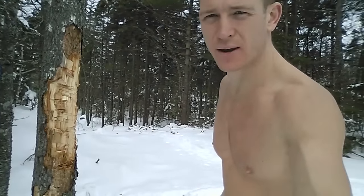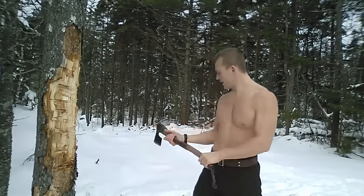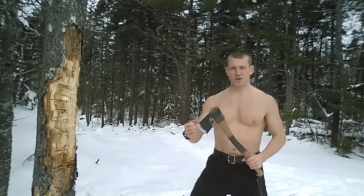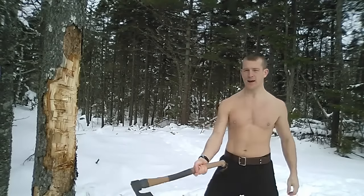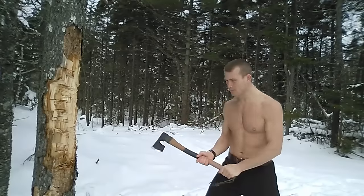But here's how this looks on a dead tree. Do not destroy live trees, please. We need to protect our forests. But I will show you how to engage an opponent in the form of this tree. So I will be hitting from my right hand and then countering with my left so you can see better. Let's go.